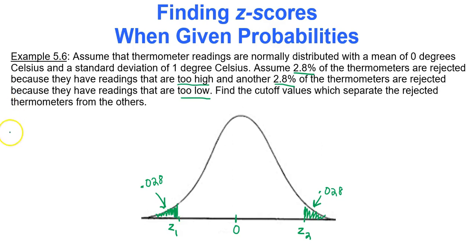Let's use Google Sheets. Mu is 0 and Sigma is 1. We're trying to find Z1 first, that smaller cutoff value. And my area to the left, as shown in my curve, remember I always draw that picture, is 0.028. This is going to help us find what is Z1.